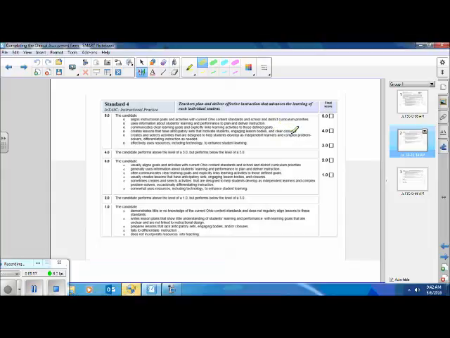A level 5 is that they have it in their lesson plans and they're able to, on a daily basis, hit all 3. They have an anticipatory set, they're engaging students with the lesson, and they have some good, clear closures at the end of the lesson. And if we move down to the next bullet point, it says that they sometimes create and select activities that are designed to help students develop as independent learners, complex problem solvers, occasionally differentiating instruction. And then at bullet point 5, we see that they're differentiating instruction as needed.